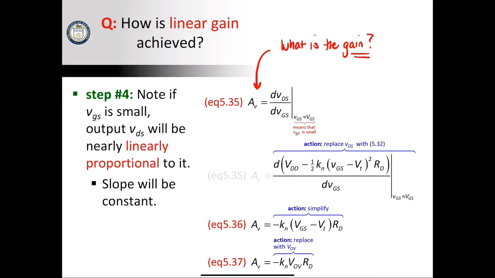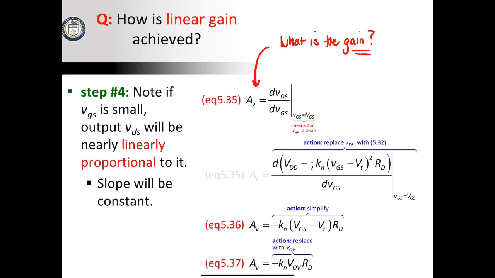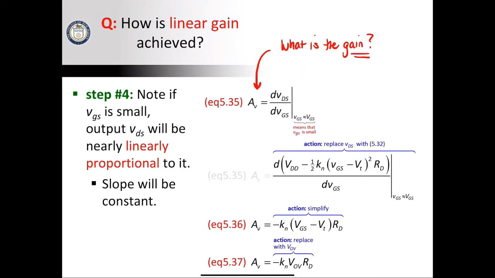So, the gain. In order to calculate the gain, we need to find the ratio of the rate of change of VDS over VGS, right? But we're only concerned with the small component. So here, what we're looking for is the slope corresponding to the operating point. So for this analysis here, we don't have to consider the small signal component. And why is that? I want to explain.